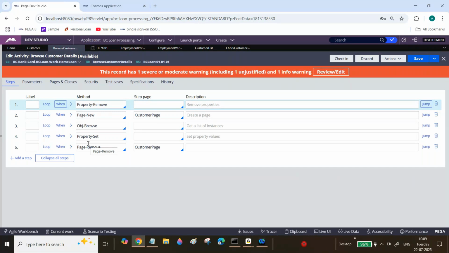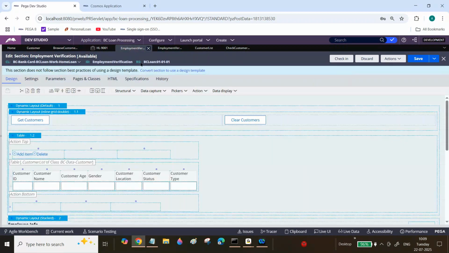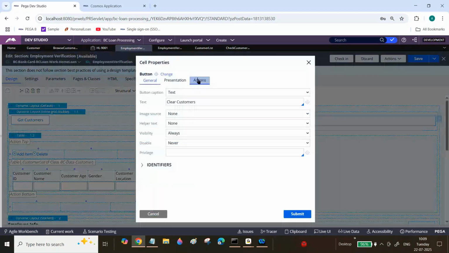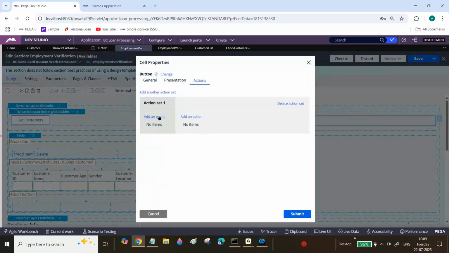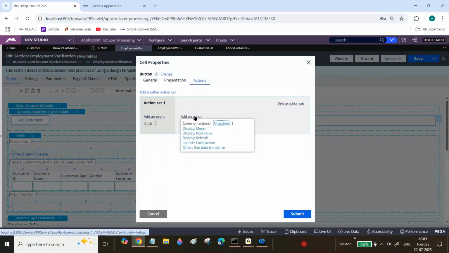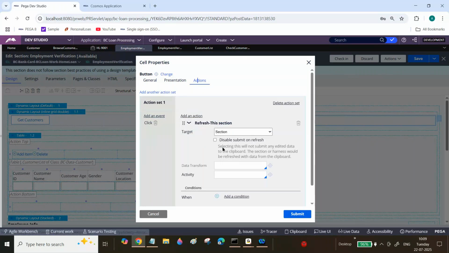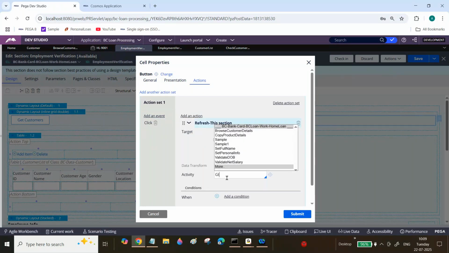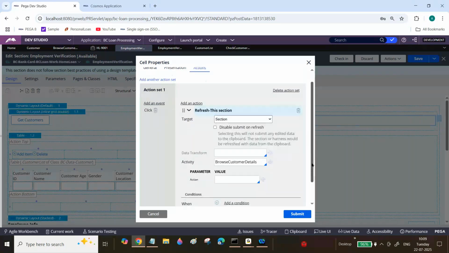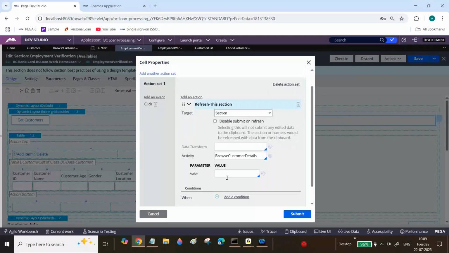Sometimes. Now I'm calling here. Click this one, and you can call the activity, browse customers. When I am calling here, it is showing clear.